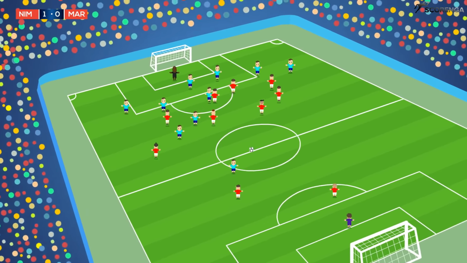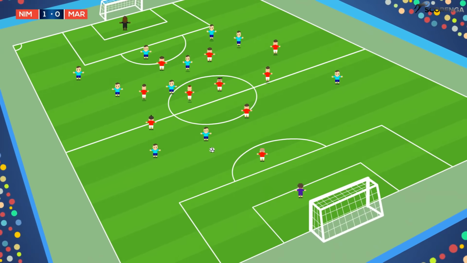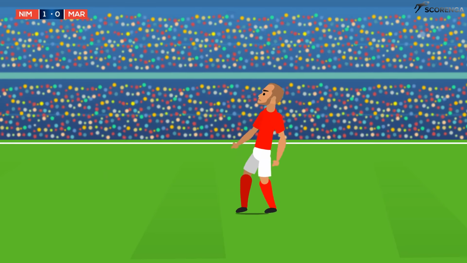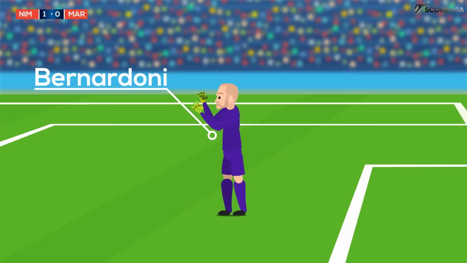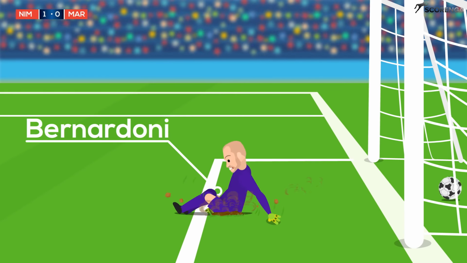The ball is getting closer to the penalty area. Wow! A long pass. The ball is regained by the attacking player. Just look at his speed. Shot! The ball flies over the goalkeeper and goal!